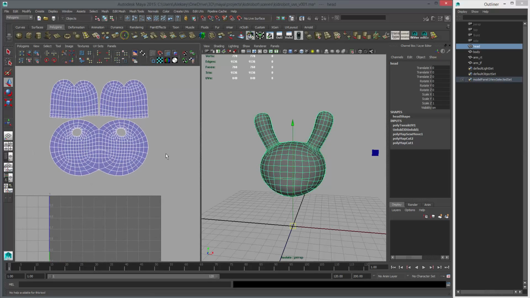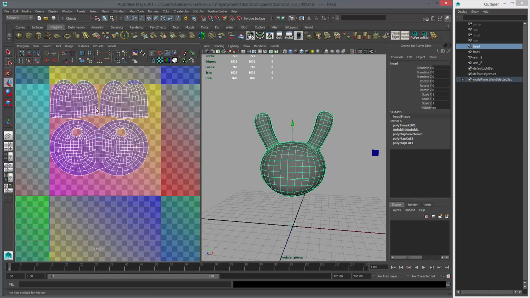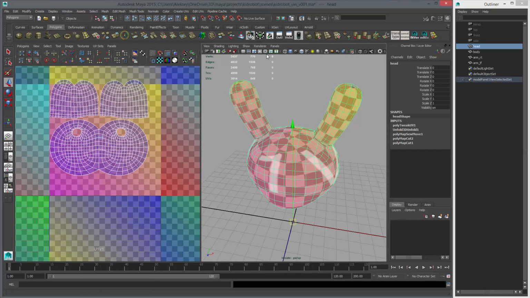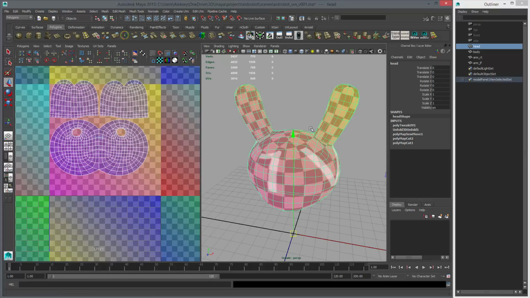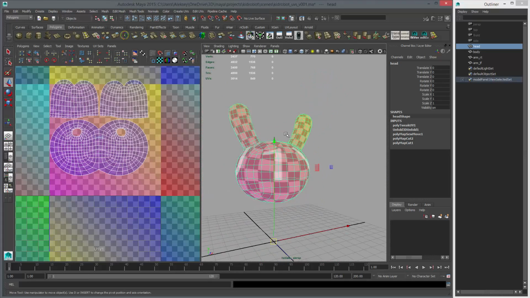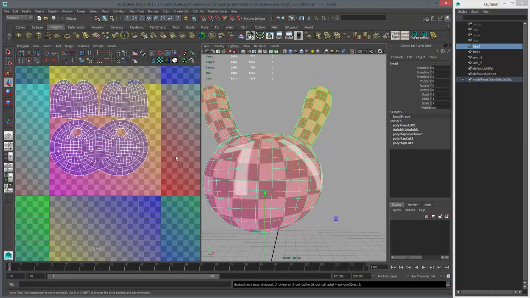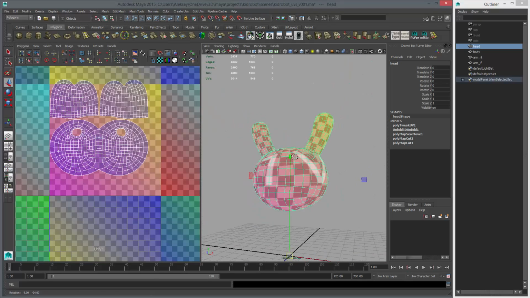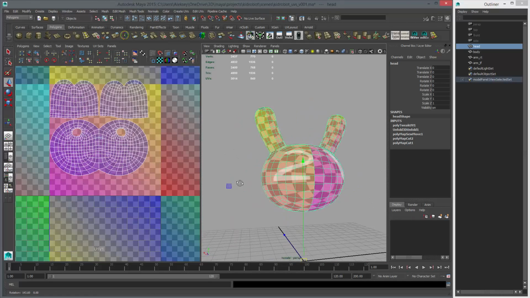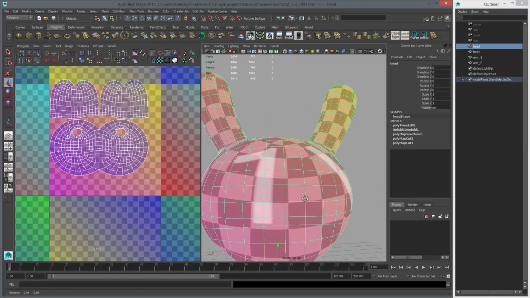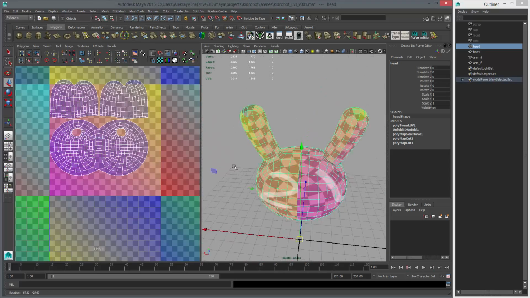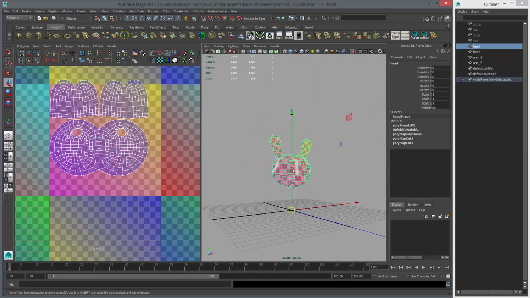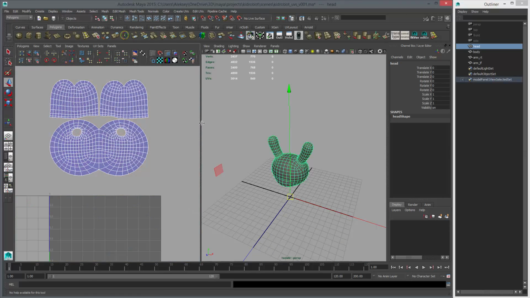Now when you're previewing, you can click this checker box, and press 6 in the viewport. Why isn't it showing? Make sure you're in Viewport 2.0, and if you press 6 in here, we can see the checkerboard pattern, so we can approximate what our texture is going to look like. You can see that looks pretty decent. There's some stretching, but overall it's pretty good. And then we have a seam down the back, and you can see there's a seam where the ears connect to the head. I'm going to clear history, turn off that.